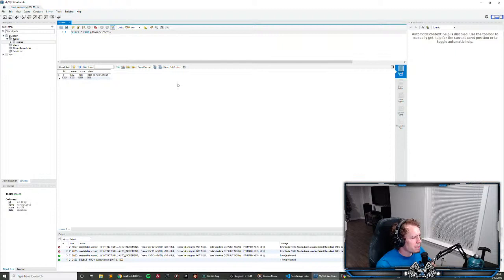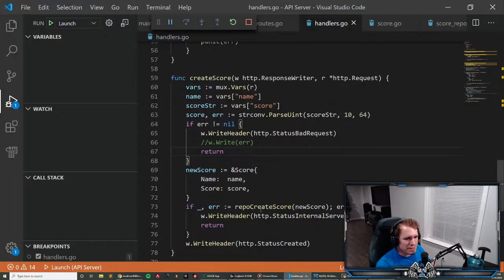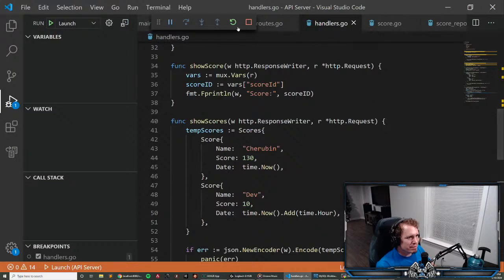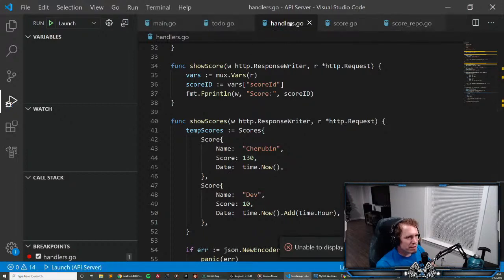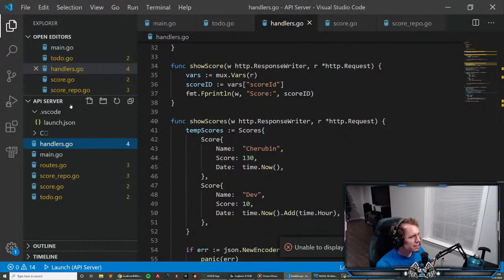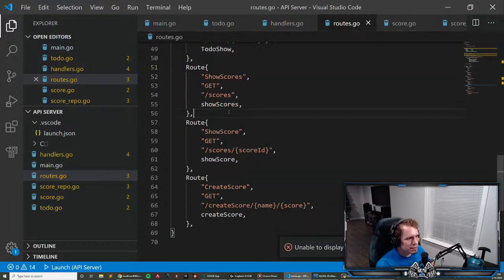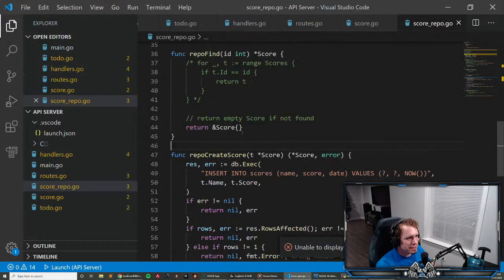What we may want to do, I don't think it's useful to look it up by ID, right? What we really want to do is maybe look up by name. Really, you want to look up by score, ordered by score, which is probably what we'll do with the other. So if we stop this, oh man, I just closed the routes. There's this routes one. There's get scores. So that one should be super easy.